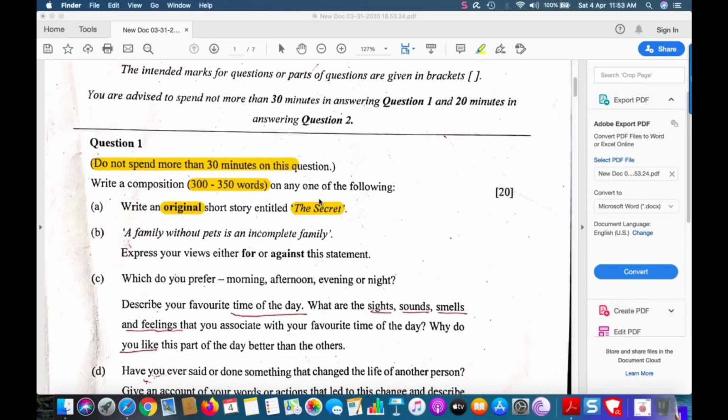The short story must be centered around something that was kept a secret for a long time and was later revealed. It should not be a secret between you and your friend which you reveal in the story at the beginning, but at the end it is revealed to the other characters in the story. It should be a secret which is not revealed even to the reader till he reaches the end. Should include an element of surprise or suspense.